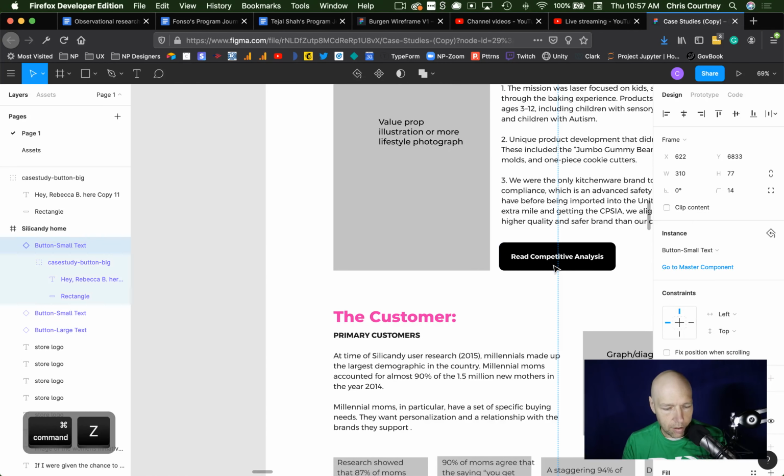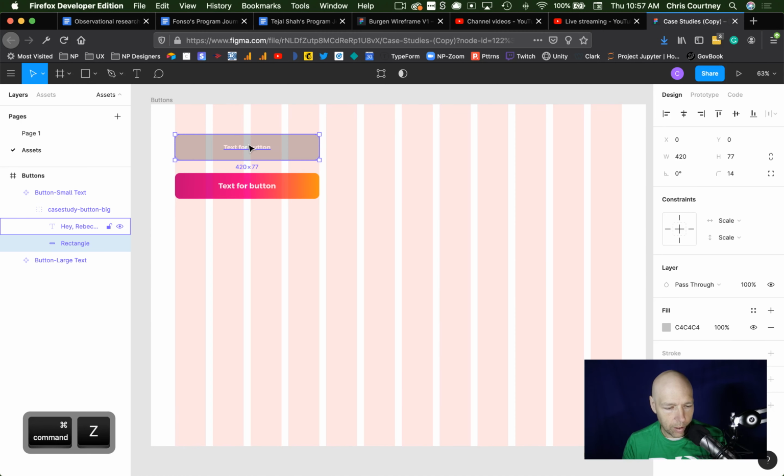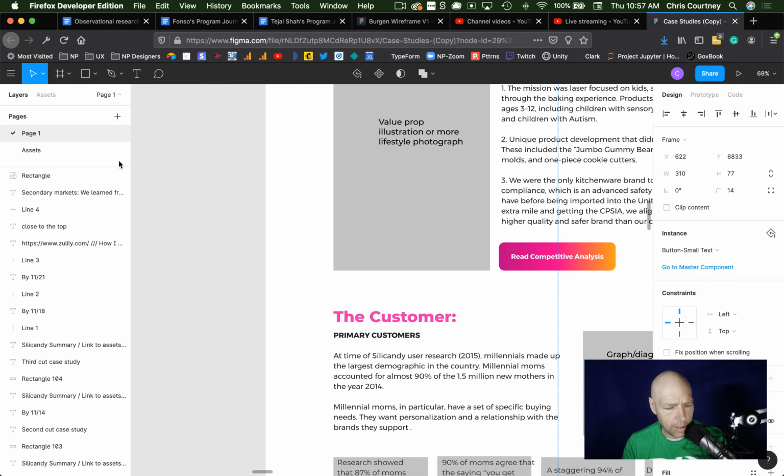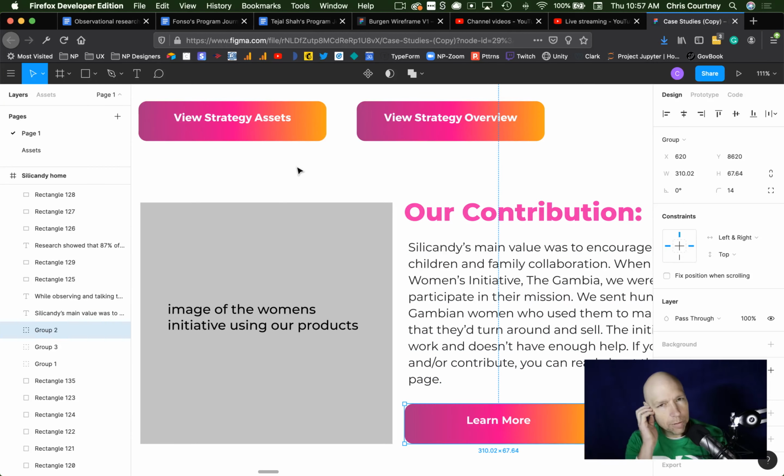I'm going to undo because I don't want to change the background color, but that's where creating these as components instead of copy pasting these over and over again is really the key. Anytime I make an adjustment, it applies to all of them.